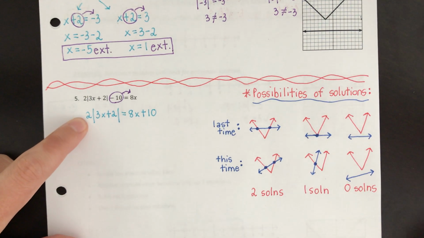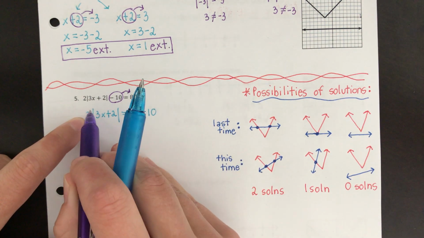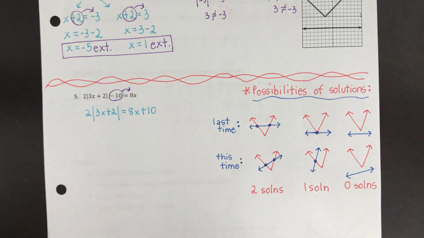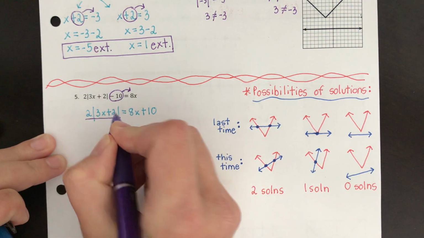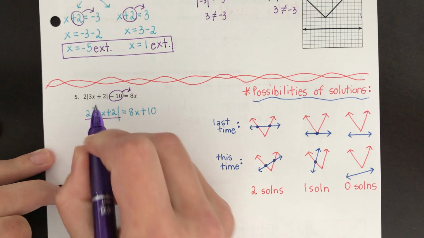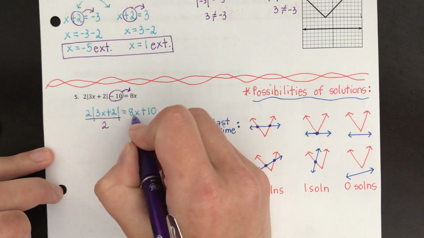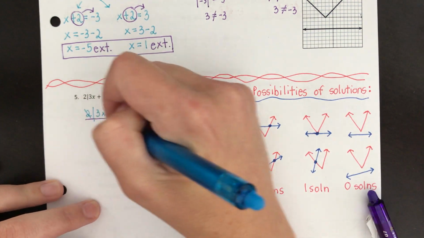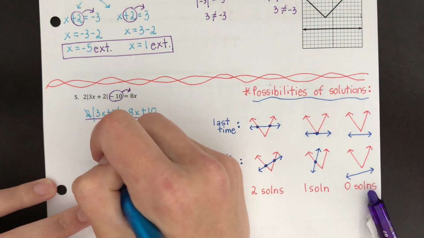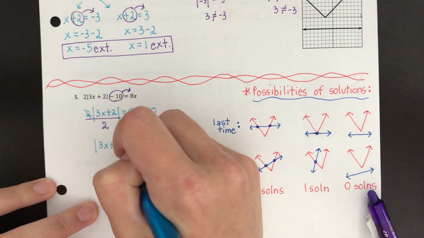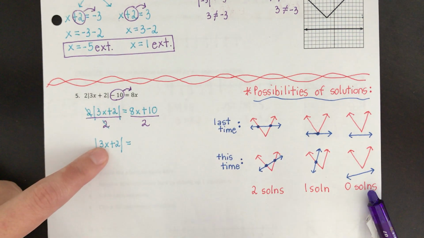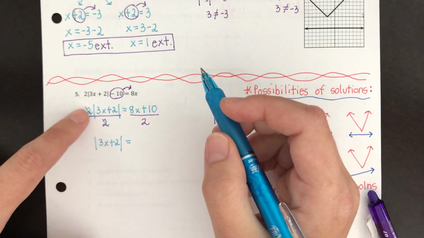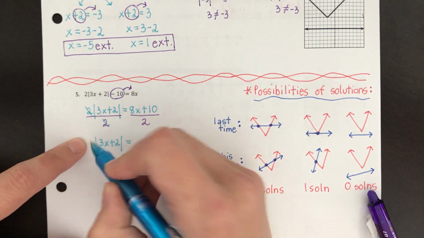So now again, I do need to get rid of this 2, and you are not ever allowed to break in and distribute that. That's not parentheses, it's absolute value. Totally different. Okay, so to get rid of the 2, the opposite, or the inverse, I should say, the inverse of times is divide. So I'll divide both of my sides of the equation by 2. Okay, so then here, of course, 2 divided by 2 simplifies to 1. And this becomes the absolute value of 3x plus 2. Notice, nothing inside the bars has changed, okay? That should remain the same throughout. So nothing has changed here. The 2 divided by 2 turned to 1. I don't need to write the 1, it's implied.